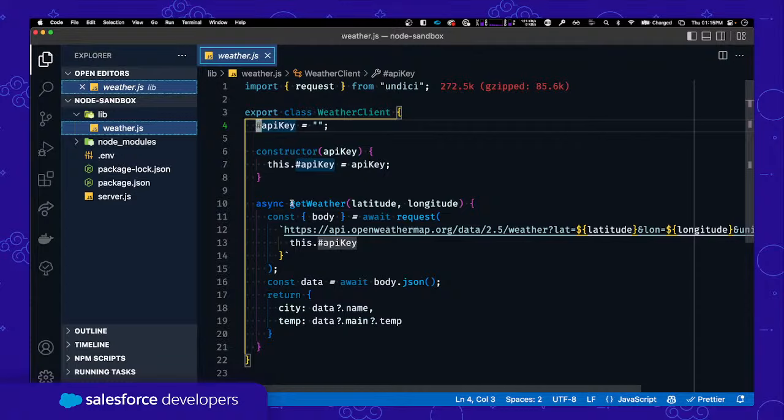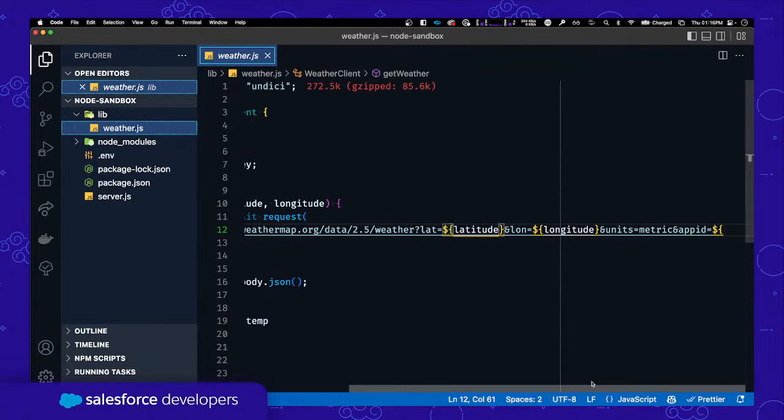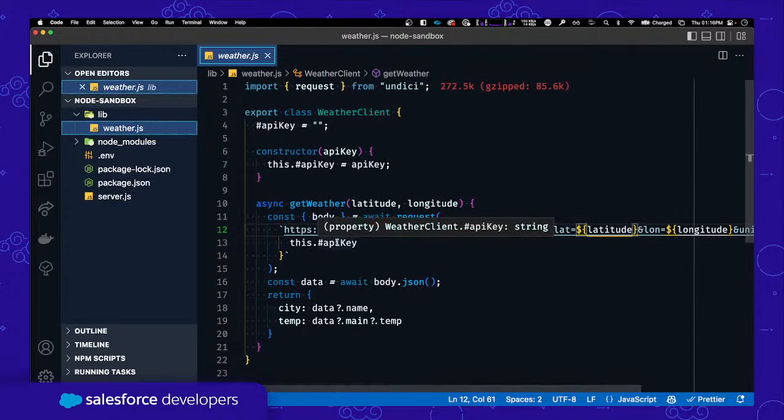And then we are implementing an asynchronous method called getWeather. GetWeather receives the latitude and longitude, and then we perform an HTTP request to that API. We are setting the latitude and the longitude that we get from the method signature and the app ID, or the API key, from the class instance.